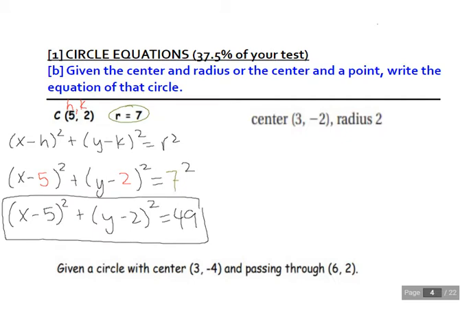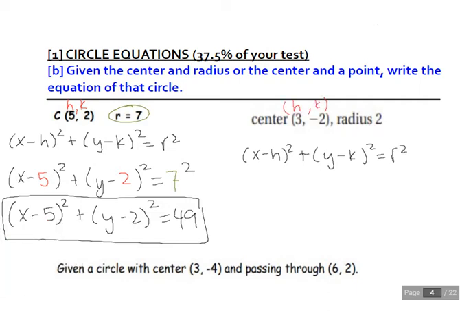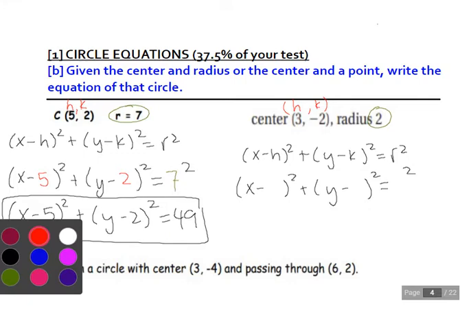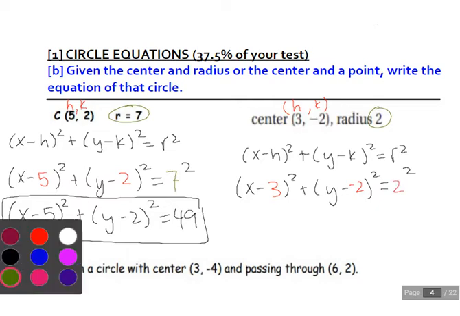Again, we're going to have (x minus h) squared plus (y minus k) squared is equal to r squared. The center, again, we're given directly, h and k. And look at that, they're even being nice and giving us a radius value of 2. All right, so let's set up our equation. So we have 3 in for h, we have a negative 2 in for k, but it looks like we do have a double negative here. Radius value is, of course, going to, hey, change color. It's going to be 2.